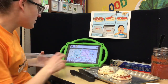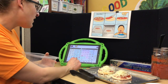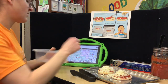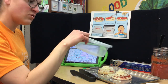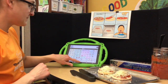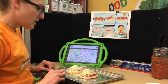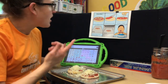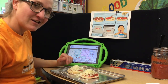That's a great word. Let's see if we can find that word. Describe how much. None. There is none in here. No cheese. I like it. Here's our pinchers, our sauce. Guys, we didn't use the foil. I wonder what it was for. Our directions didn't say. That's kind of funny.